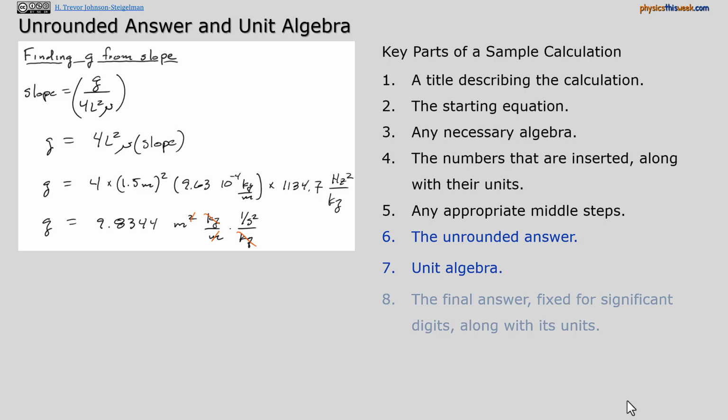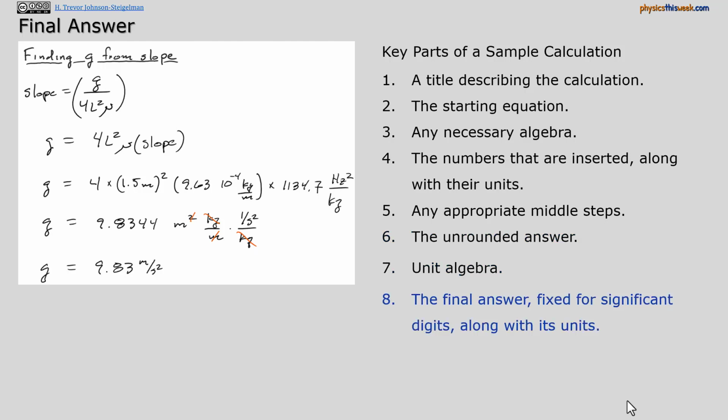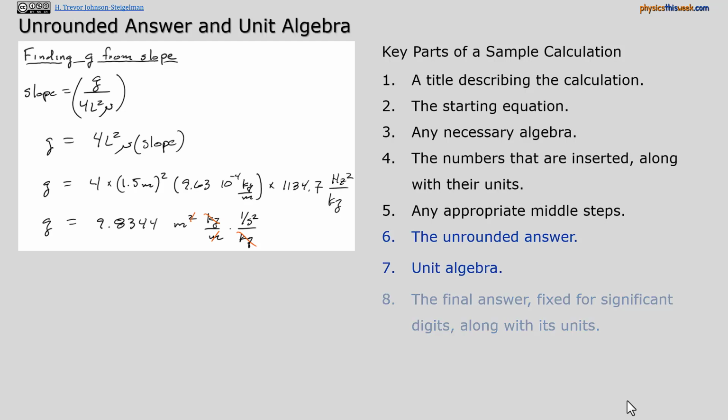Do any algebra on the units. If any of the units cancel, put a slash through them. Group units that will eventually be combined. Be careful of any powers of 10 that are involved. Write down the final result with a few extra significant digits. Include the simplified units. For example, you might end up with something like Newton meters. Keep it this way for this penultimate step.